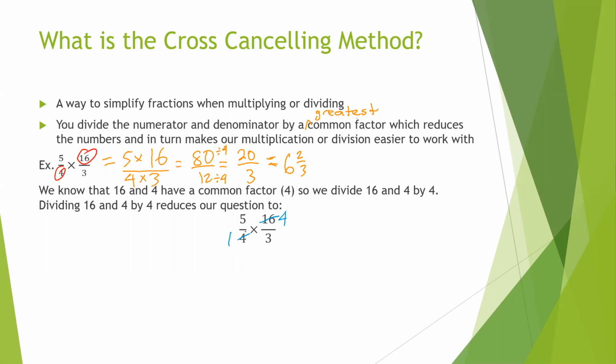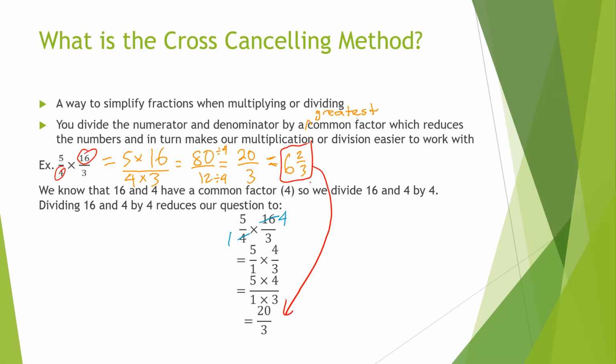So that means that I actually can rewrite this fraction, which was 5 over 4 times 16 over 3, as simply 5 over 1 times 4 over 3. And that's a lot easier to work with. And then 5 over 1 times 4 over 3 ends up giving me 5 times 4 divided by 1 times 3. And that reduces to 20 over 3, which of course I can write as 6 2/3. And you totally have an option here. You can write it as 20 over 3 or 6 2/3, right? You can write it as a mixed number when you're done. It's totally fine. Either answer is acceptable.